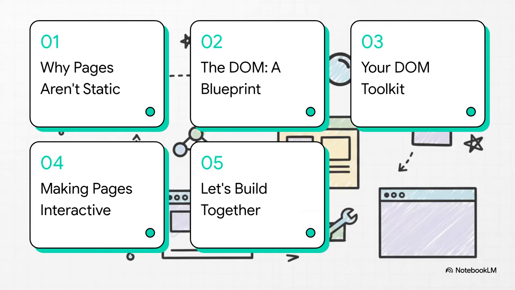So here's our game plan for this explainer. First, we'll talk about why we even need this stuff. Then, we'll get into the blueprint itself, the DOM. After that, we'll stock up your developer toolkit, learn how to make things truly interactive, and then, the best part, we're going to build a little something together, from start to finish.